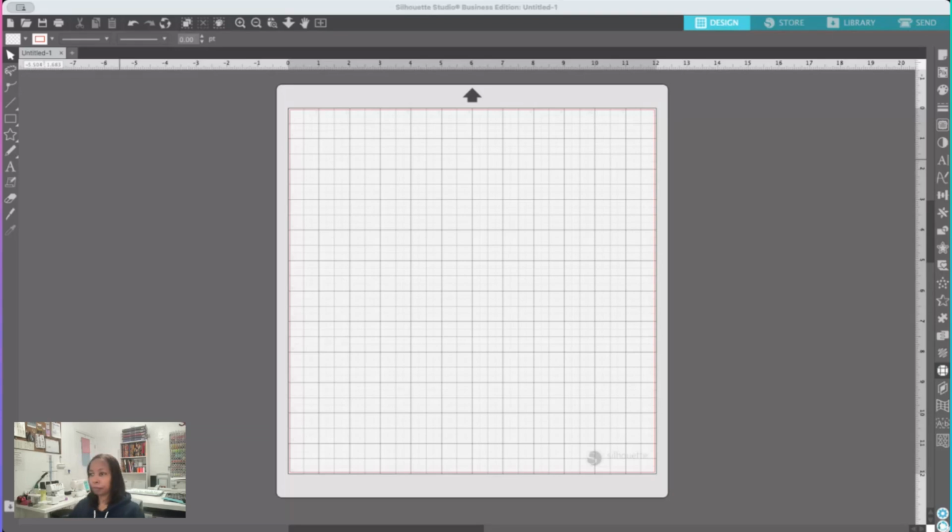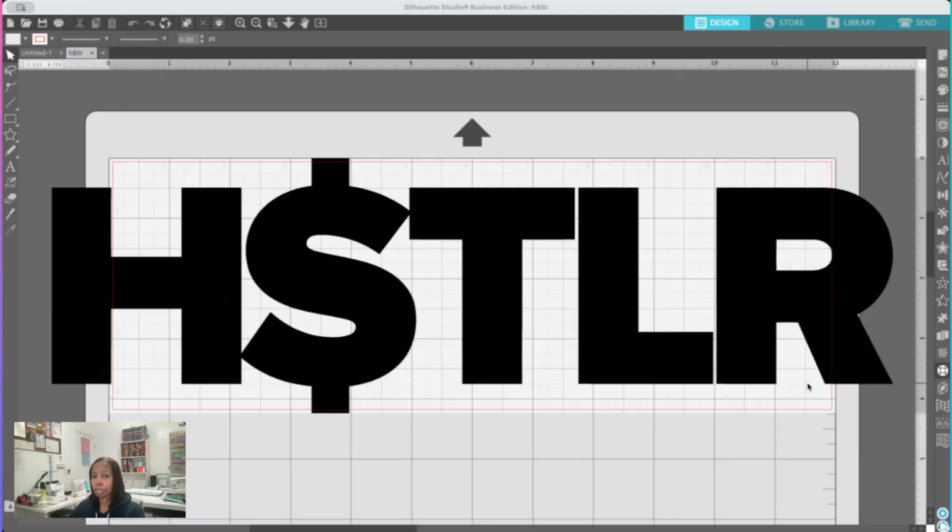All right, so I'm in Silhouette Studio. When you open it up, you're going to get your mat, and this is where you're going to create your design. So the first thing I'm going to do is bring my design in. I'm going to be converting an SVG into a rhinestone template. To do that, I'm going to go to the top and select File and Open. It is already on my design, so I'm going to select the design that I want. And there it is. It came in pretty big.